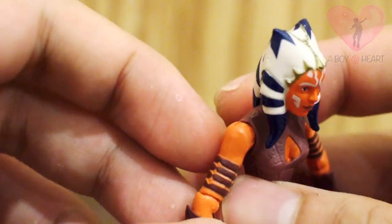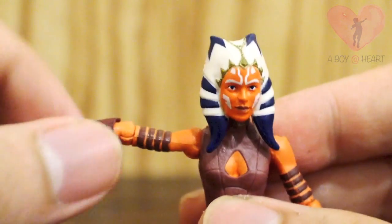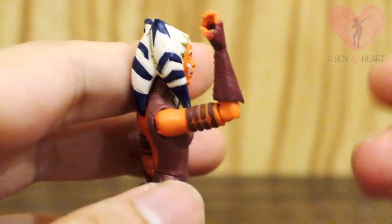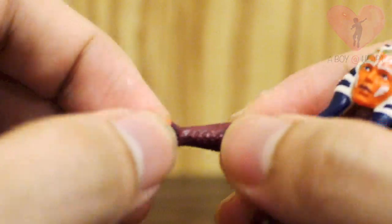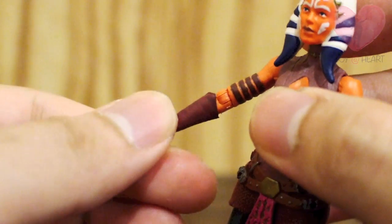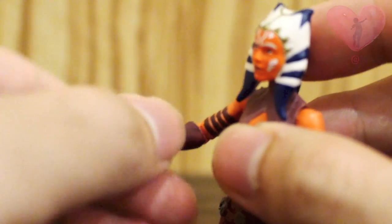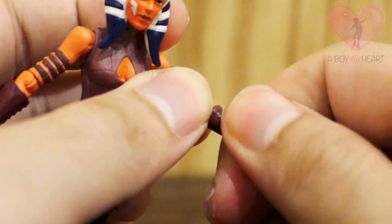Right, the arm, you can turn it around, and because of the swivel, you can do this. That's the extent of the motion, but that's really good. And then the elbow, you can bend it this much, and you can turn it around. And then the wrist, unfortunately nothing on the wrist, but just now you saw there's a swivel on this part so that you can turn it around. The joint point is not here, but on the gloves. You see the elbow is not moving, but the glove is moving. It's the same with this side. So that's okay.